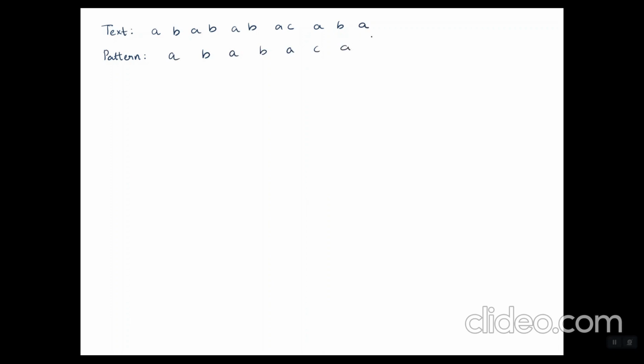So this is going to be the text and the pattern which I am going to make use of for performing the string matching using finite automata. For this I am going to follow three major steps. The first step is constructing the transition table. This table will show you how exactly the character is getting transformed from one position to another position. The second step is going to be the transition diagram, wherein based on the table I am going to construct the automata, and the last step is going to be pattern matching.